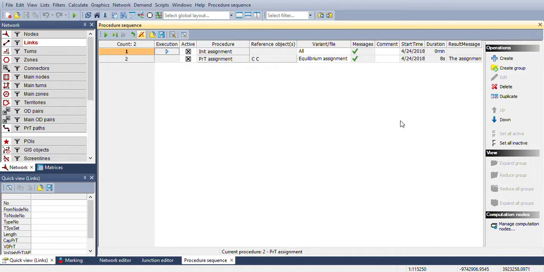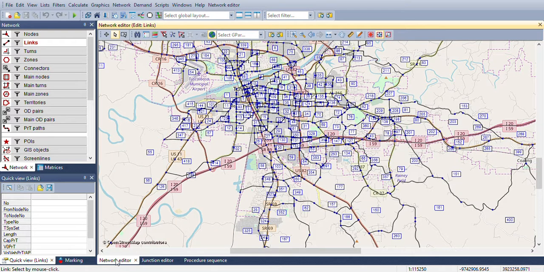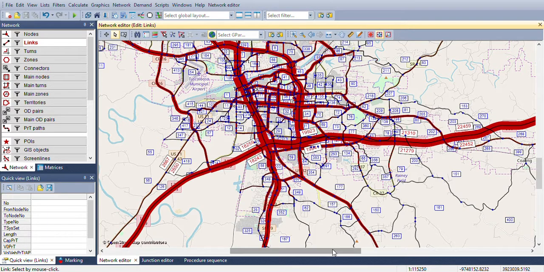You can exit off of this up at the top, or you can just go down to the bottom and click network editor. We can't see anything right now because we just turned our graphics parameters off. So go to the graphics tab in the toolbar, edit graphic parameters, and check that box back on for standard bars and volume, and they're going to be red. And there it is. There are all the cars that are going to be in the network.